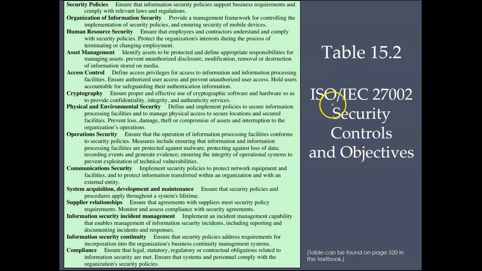Here we have ISO IEC security controls and their objectives. So please go through them, because it's clearly stated here and you know most of them. So you know what cryptography is. You know what physical security is, like access control. So please go through them. If you have any questions, let us know.